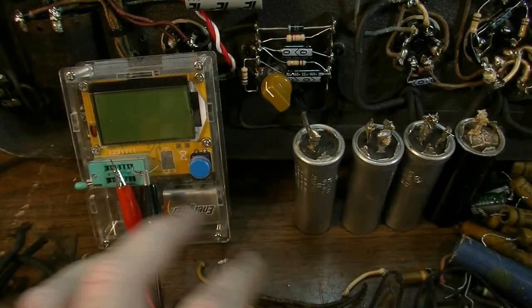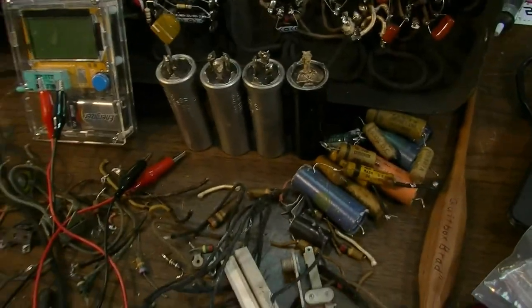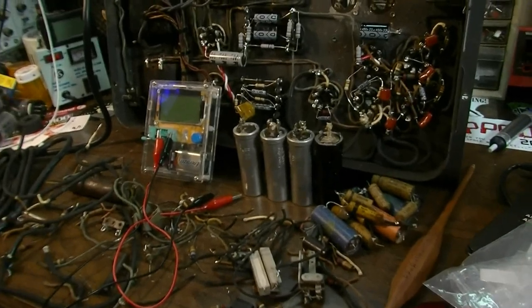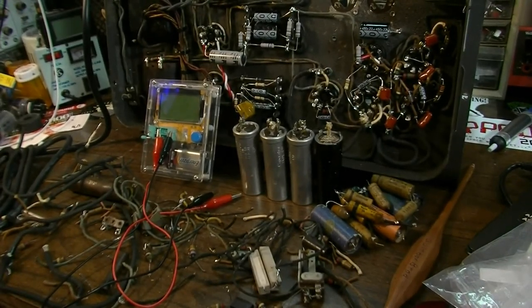A lot of stuff just needed to come out of an amp this old. But it's really shocking, actually, that of all the electrolytics, only one of them tested bad enough where I could say assuredly that, yes, that would have caused a problem.